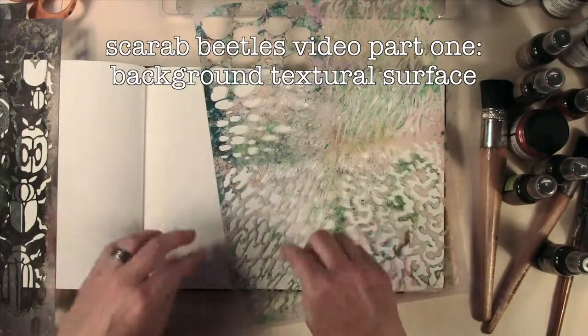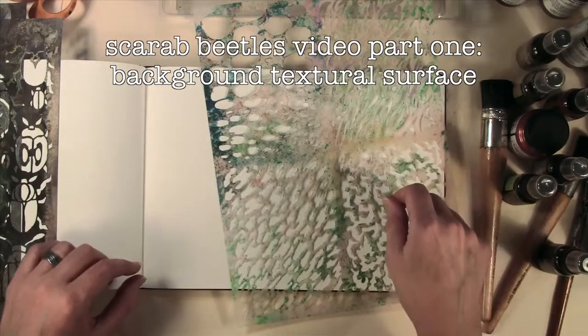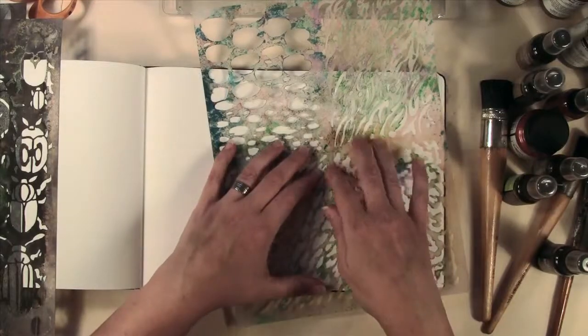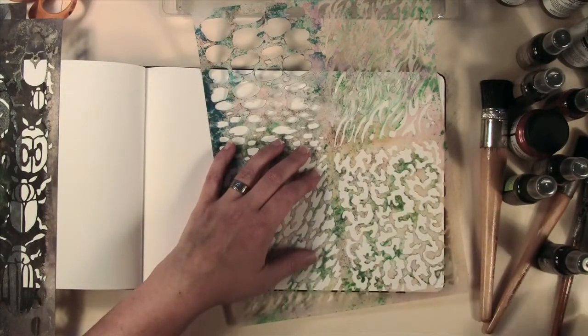My idea for today is that you can make a textural surface, and then you will be able to write back into it with a pen, you know, to write your thoughts, and this is just a way to make a starting place for them.